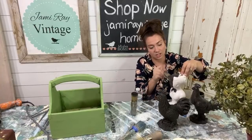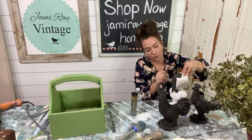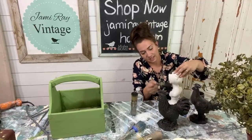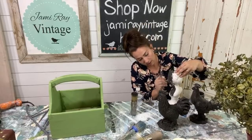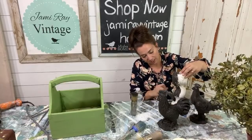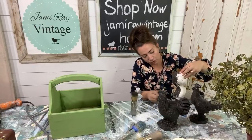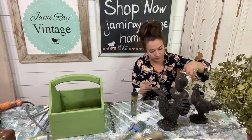This is really shiny, so it's going to take a few coats. It probably won't get finished on this live. This is going to go weathered wood and white wax, and now I know it just looks like brown poo, but I promise you that when we white wax it, this will look like stone. It looks black on camera. It's not black. When you do weathered wood and white wax, it looks like stone.